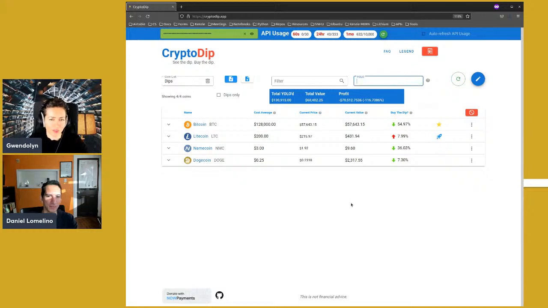So what are you working on with the app now? Like what new ideas, new features? Well, I have a few things kind of on the back burner. One of them is making this mobile friendly because it is not.